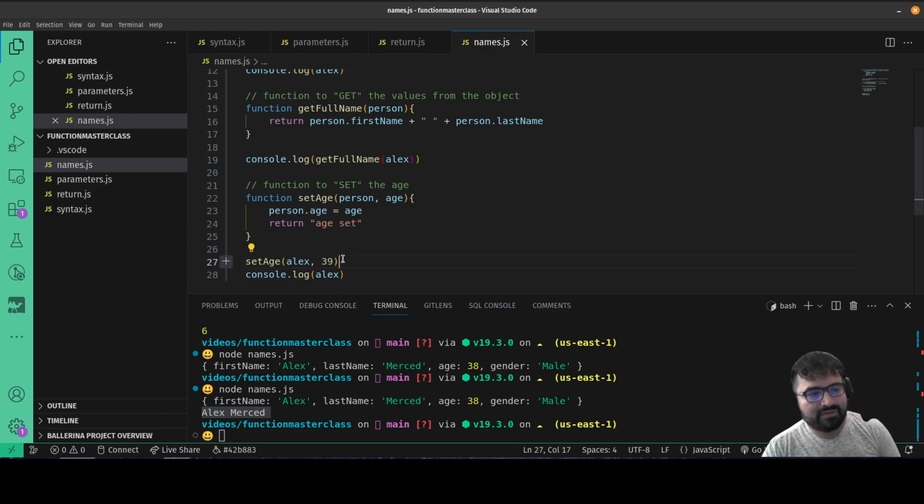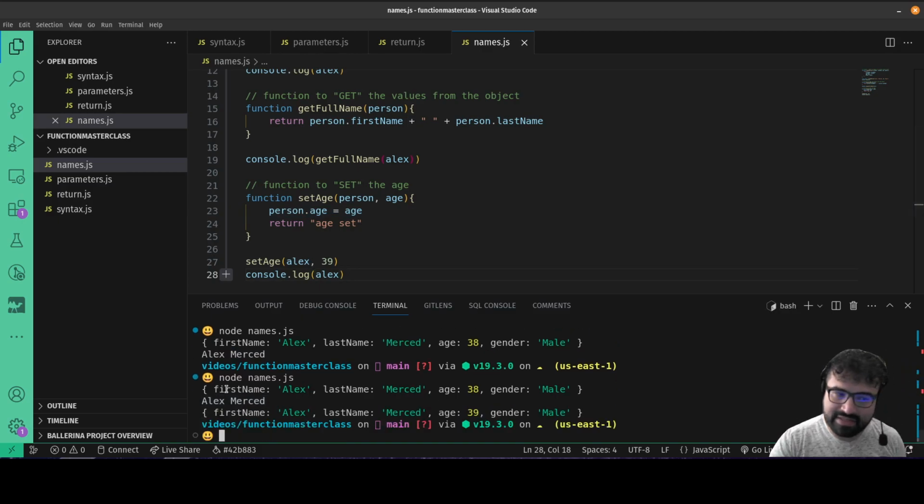So this function is what's referred to as a setter. In this case, it's not a method of the object, a function built into the object. It's just a standalone function. Basically, I'm saying I'm going to update this object, that's the person argument, and I'm going to change that person's age to that age. See, it makes that change right there. So let's see if it works. You can see in the first console log, when we first created the object, I was 38, but after setAge, my age changed to 39.